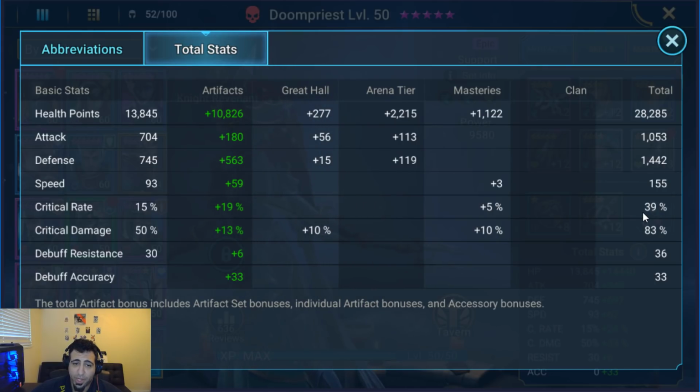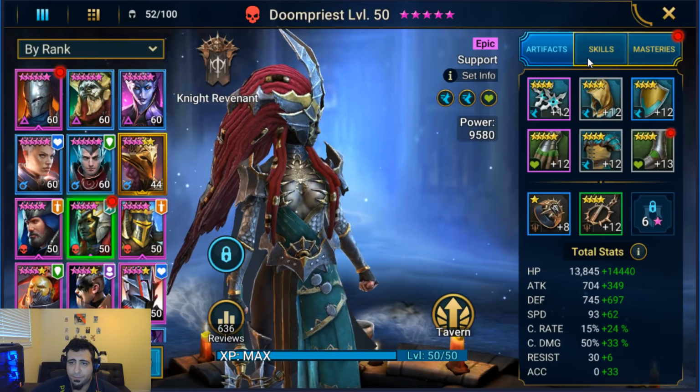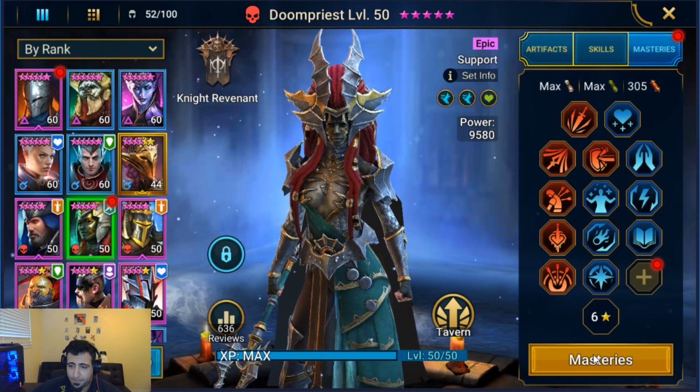Crit rate. My crit rate is way too low. I would recommend getting her to around 70% if you guys are solely focused on arena with her and you don't need her for clan boss. And crit damage is good. It's okay. And that's it. So that's it for her artifacts. We went through her skills. We're going to go over her masteries now.